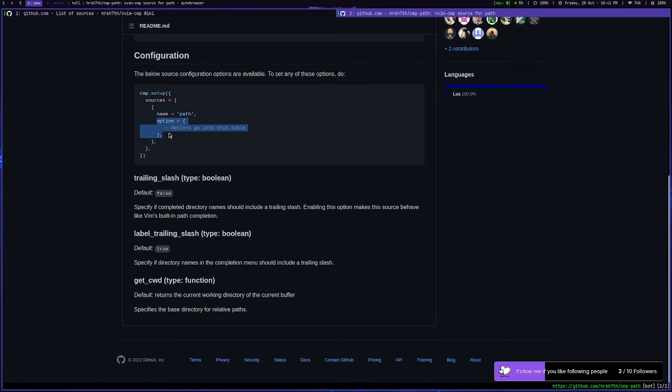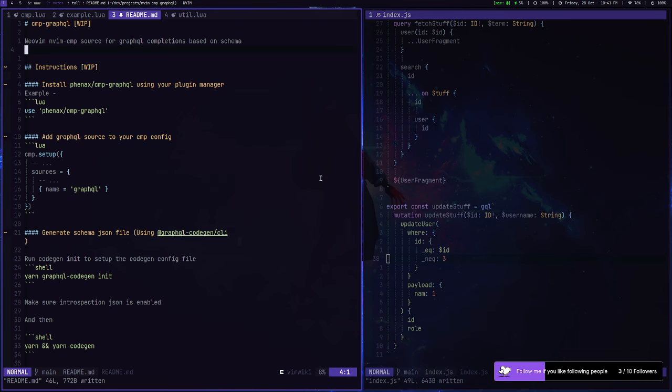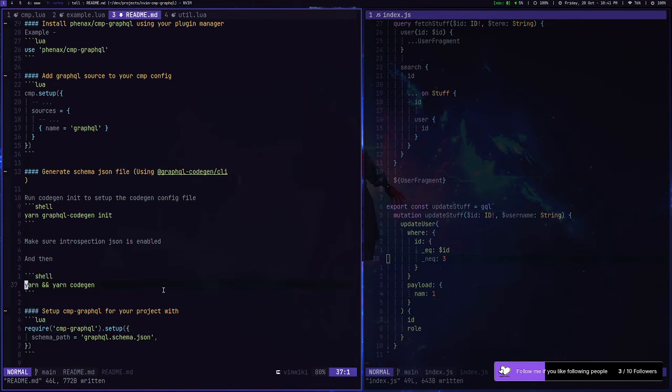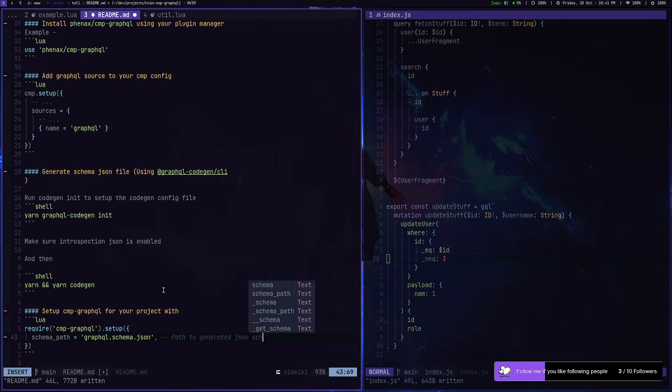So it's better to not assume. And yeah. Oh, right, I should also specify that here. Path to generated JSON schema file.